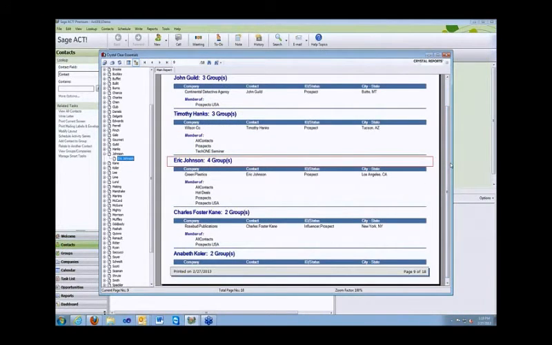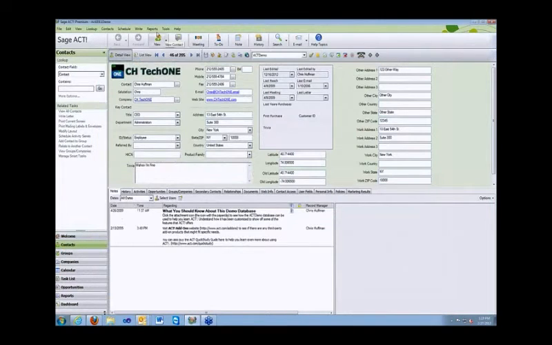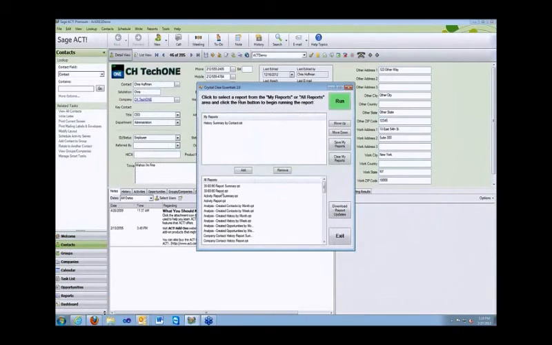Again, as Stan mentioned earlier when he was running the other report, what's really neat about this product is you can run the reports for the whole database, or you can create a lookup before you run the report. So maybe you just want to see customers or prospects, or maybe just geography, you can actually run against a lookup.